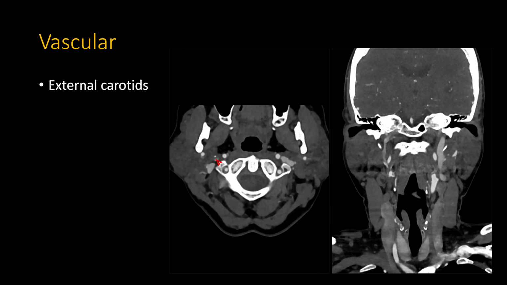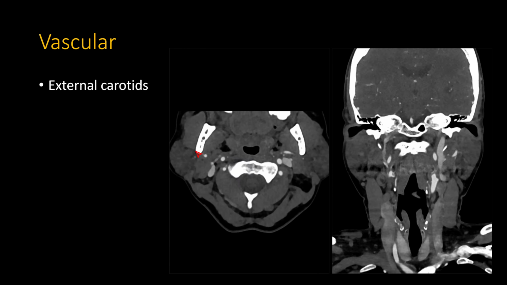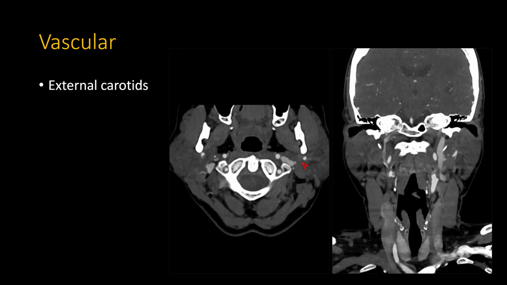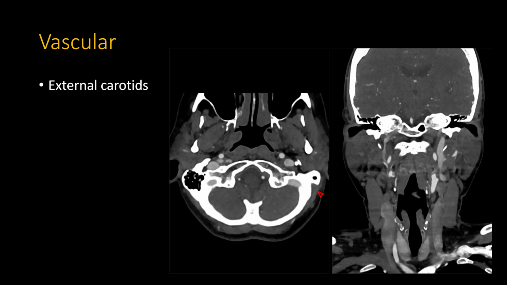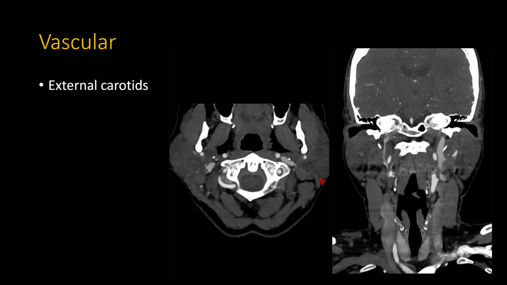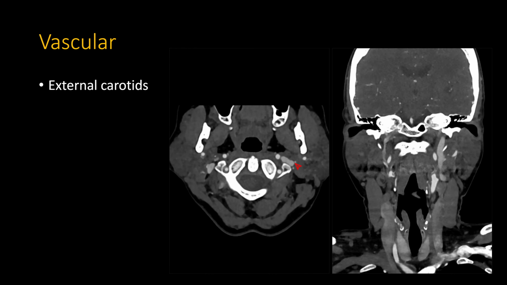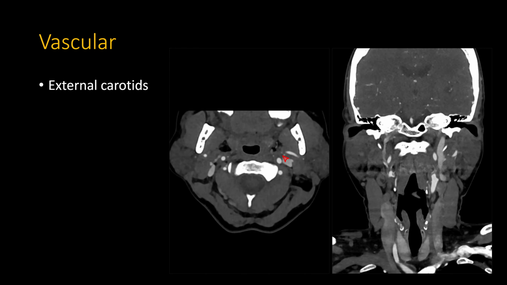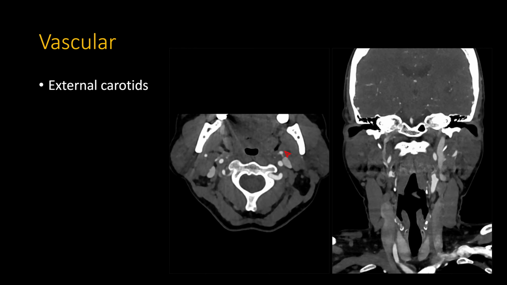And now the posterior auricular artery, I couldn't really find it here on the right, but on the left I could find it. Again, it's more evident when you come from distal to proximal. So this probably is it right here, the posterior auricular artery. You trace it proximally, and then that's the branch right there. And then it eventually reaches right there to the external carotid artery. So that's probably the posterior auricular artery on the left. Again, a diminutive vessel, so I didn't really see it on the right.